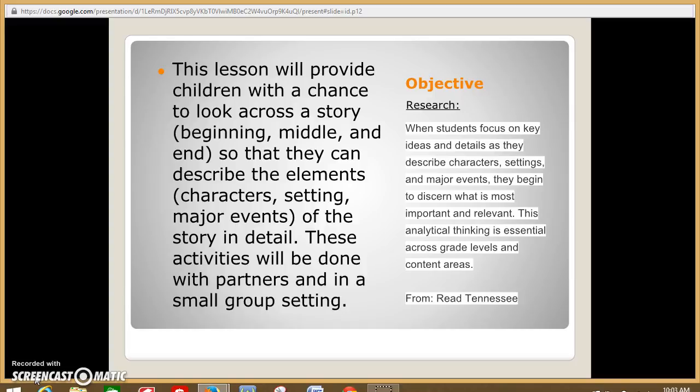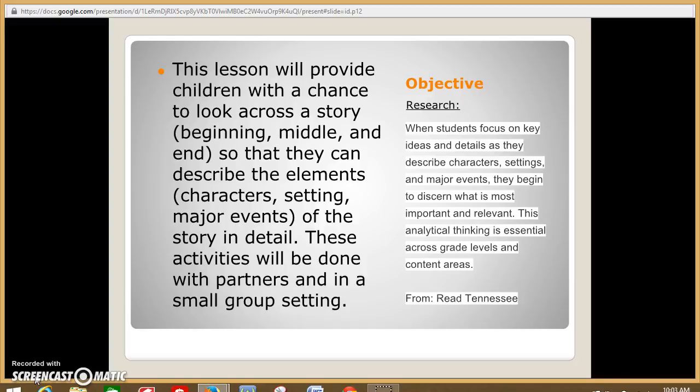They should also be able to describe connections between two individuals, events, or ideas in an informational text in order to improve comprehension. However, some students may not have been taught these skills yet or don't fully understand how to do this. This lesson will provide students with an opportunity to focus on retelling the beginning, middle, and end of a text while focusing on the characters, setting, or settings, and major events in a literary text, and on describing connections between two individuals, events, or ideas in informational text.